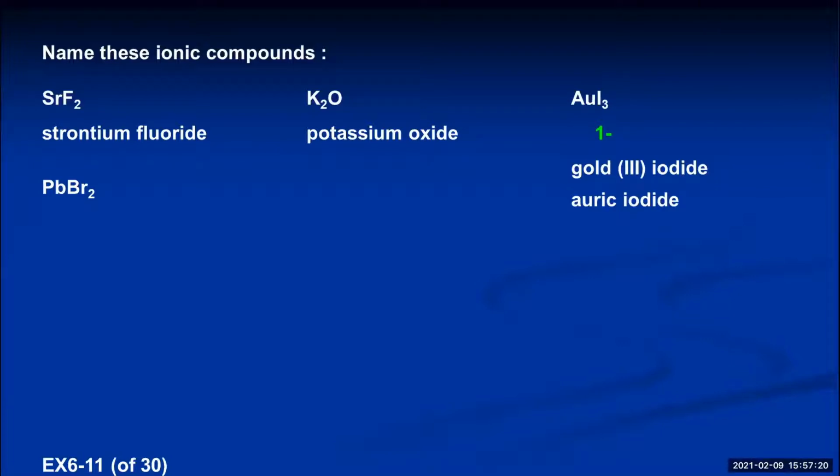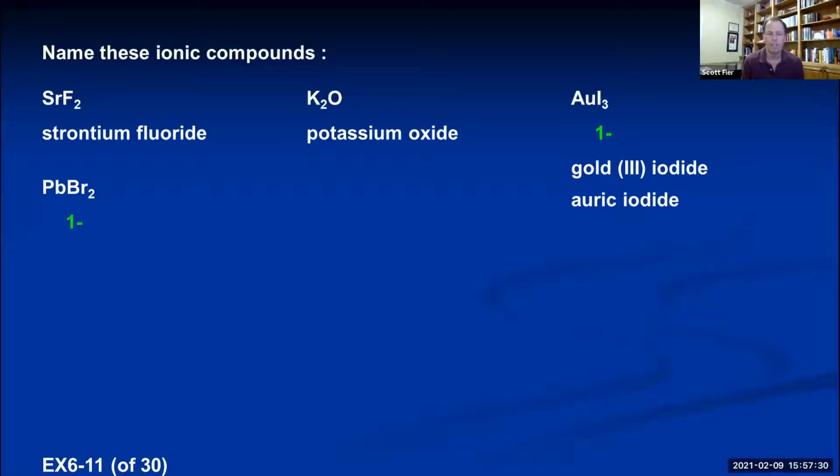Multiple. Because it can form more than 1 ion, we can't name it lead. The name of this compound is not lead bromide. So you have to figure out what the charge of the lead ion is in this particular compound. It's bonding to bromide ions, which are each -1. There's 2 of them. They add up to -2. So the lead ion must be +2, so its name is lead-2. So this is lead-2 bromide, okay?